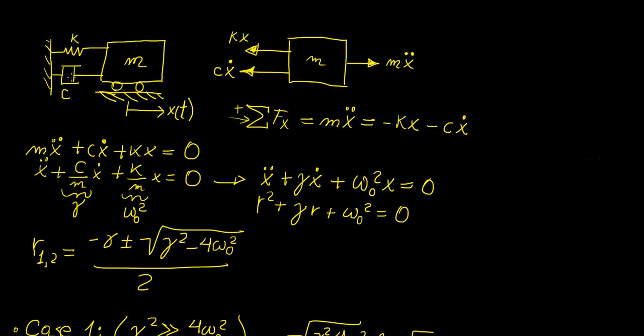In this case, it could be something like a cylindrical drum containing some kind of dense liquid like oil. So if this thing tries to move away or towards the direction of the wall here, a lot of that energy is going to be transferred in the form of heat to the liquid inside, and it is essentially going to be absorbed. So in this system, you would never observe simple harmonic motion simply because the presence of some energy loss mechanism is going to ensure that the total energy decreases over time.